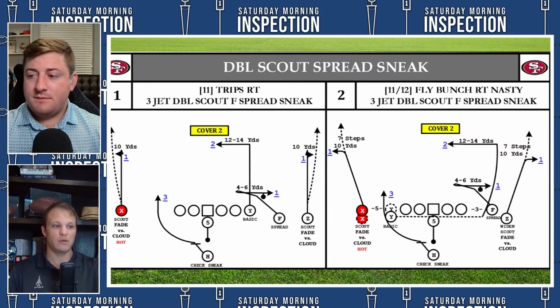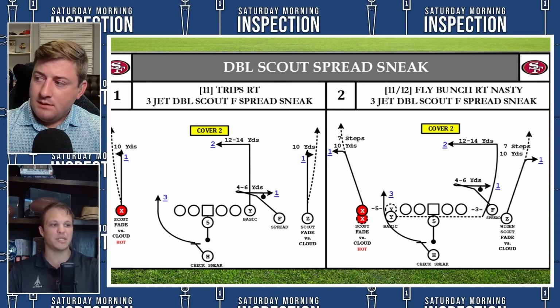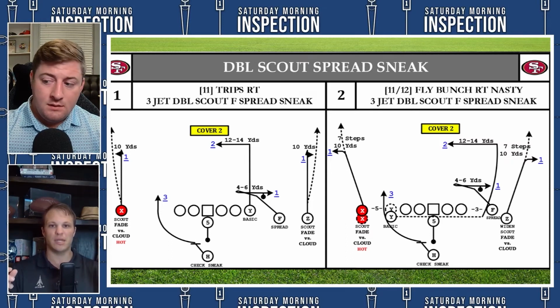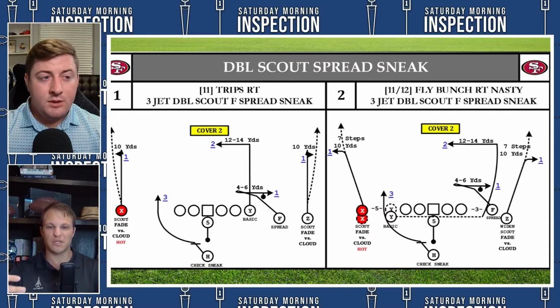You see, they call this the spread sneak route here. So you have the combination, you have this F route, run over the middle, and then work out. And the quarterback, the moment he goes over the middle, is looking for him to turn around and get him the ball pretty quickly to let him run, catch it in stride, to try and get as many yards as possible out of this play. So this is one of those really good plays and gives the quarterback a lot of options.